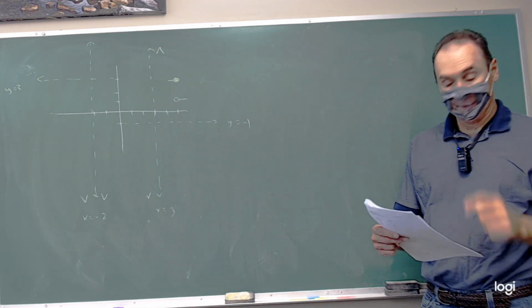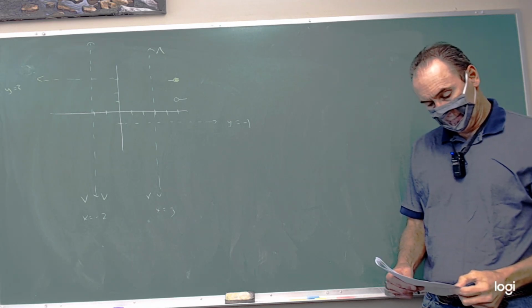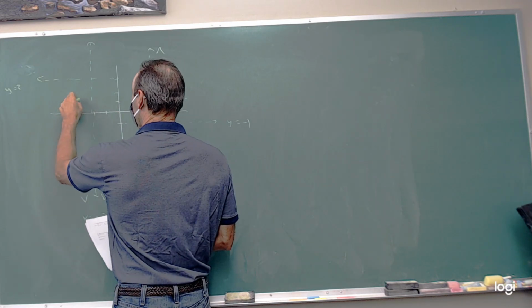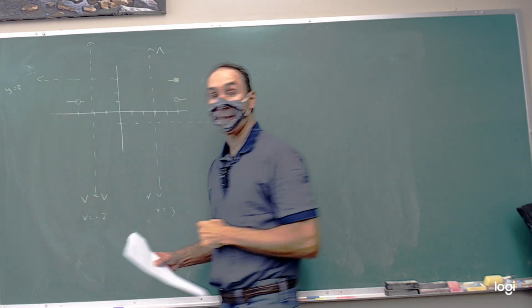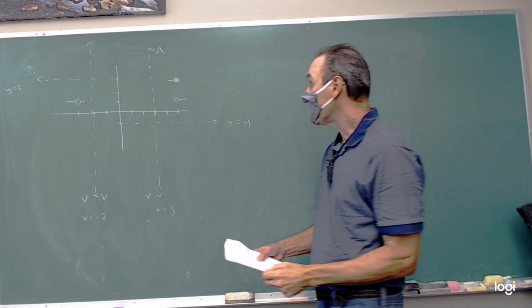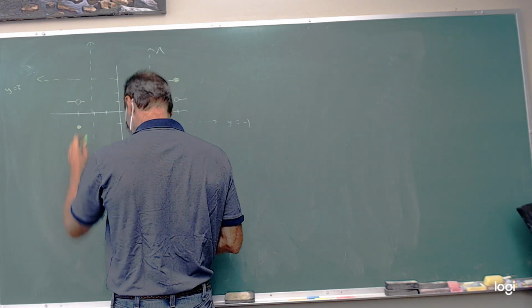Okay? And then it says as we approach -3, it's going to be 1. And they didn't give us a direction, so that's intended then to be a two-sided limit. So it's going to approach from both sides. And f of -3 is actually -1. So it's actually going to be this point down here.